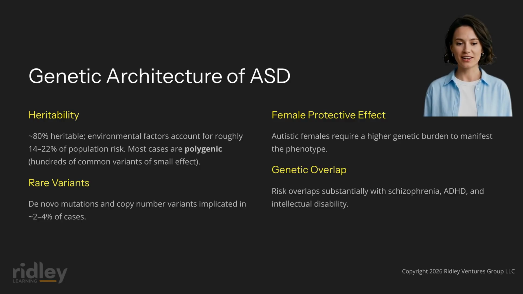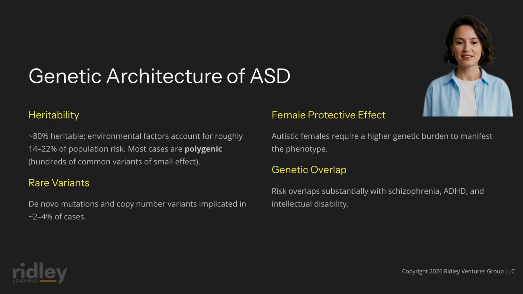Key autism-associated genes converge on synaptic and neurodevelopmental pathways. SHANK3 encodes a postsynaptic scaffolding protein, which is a molecule that organizes signaling at the junction between nerve cells. CHD8 regulates chromatin structure during neurogenesis, influencing how genes are read during brain development. And MECP2, associated with Rett syndrome, participates in transcriptional regulation, controlling which genes are turned on or off in the brain. Antaki and colleagues in 2022 demonstrated that the genetic loads of rare and polygenic risk are inversely correlated within cases and are greater in autistic females than in autistic males.